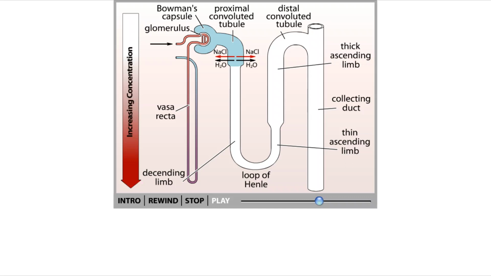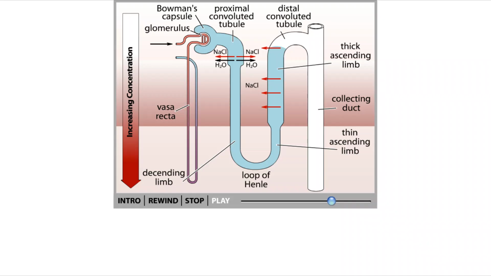To understand the countercurrent multiplier mechanism, it's easiest to move backward through the tubule, starting with the thick ascending limb. The thick ascending limb actively transports sodium ions from the tubule fluid and moves it into the surrounding tissue fluid. Chloride ions follow passively. The thick ascending limb is not permeable to water, so the resorption of sodium and chloride ions out of this part of the tubule is not followed by the outward diffusion of water. This resorption of sodium and chloride ions raises the concentration of solutes in the surrounding tissue fluid.